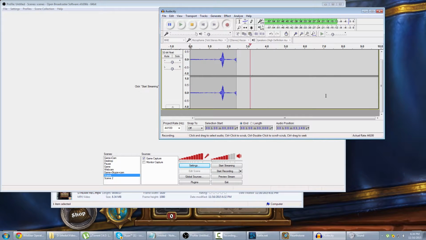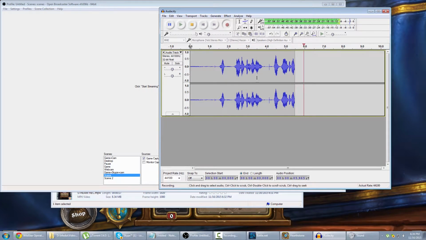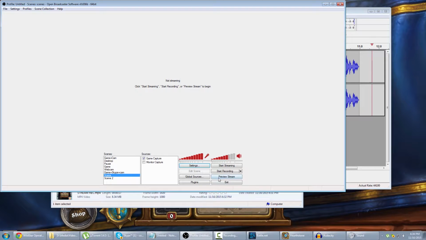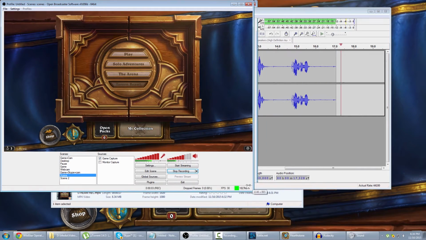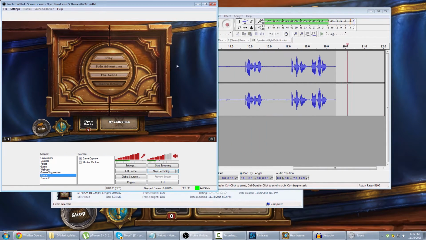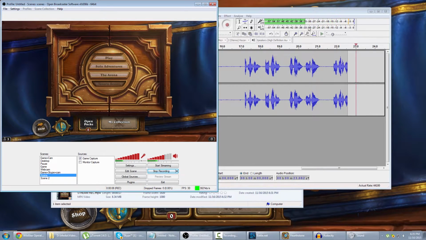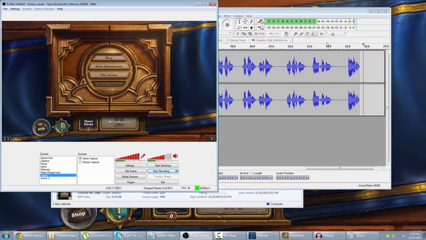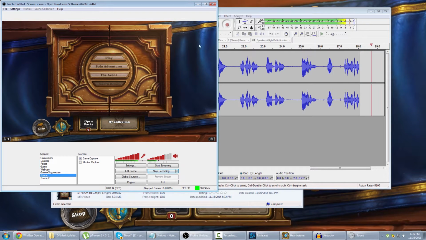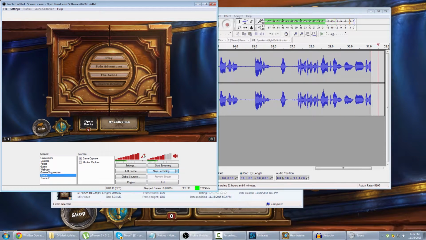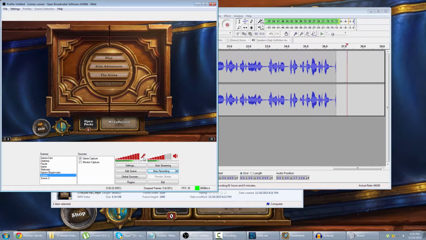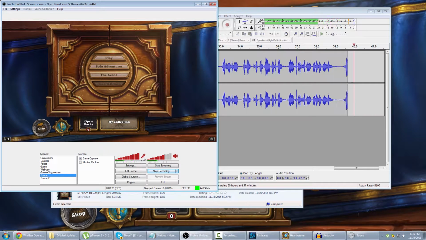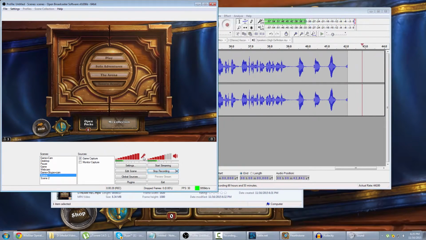So there you go, this is my voice. I've begun recording my voice and it will save it to a file. After I do this, I also click start recording. And as you can see, at one end I'm recording my voice and the game, and at the other end I'm recording only my voice. Now, obviously this will interfere with the voice in OBS, with the microphone in OBS. So what you need to do is just keep this on for the first couple of seconds and do something like this. 3, 2, 1, mark.